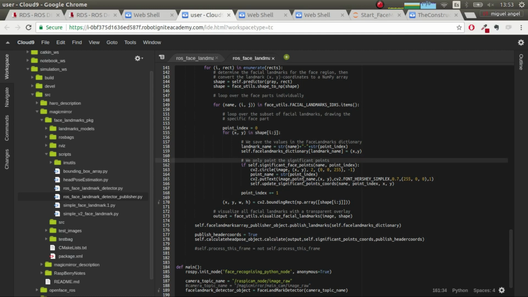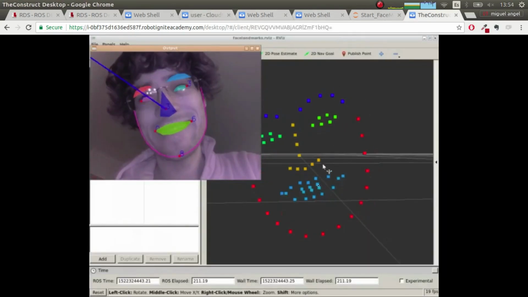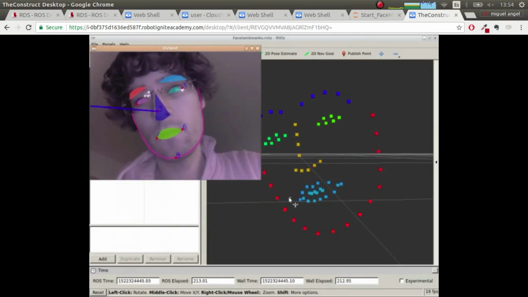That's the name. So if you see here, Landmark's dictionary, landmark name, we are doing the name by the name, which is mouth or chin, whatever, and the point index. So the mouth has like 16 points, I think. If you can see them, it's like 16 points more or less.